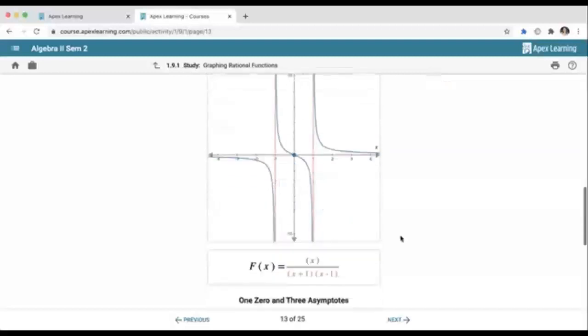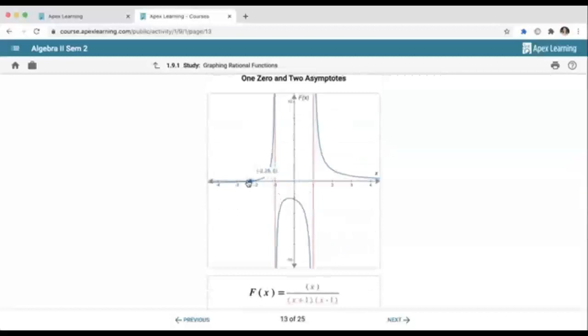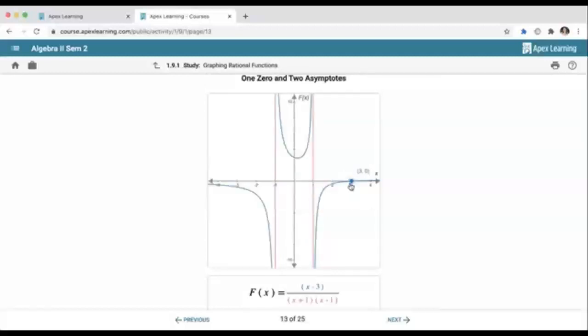Looking here, I can still pull, same thing. I've got 1, 0, 2 asymptotes, right? And I can change where that 0 is located. But notice here, I go from x minus 3 on top to x, and if I get on x equals 1, if I put my 0 right on that vertical asymptote, hopefully what you're able to notice is that the vertical asymptote is still there.